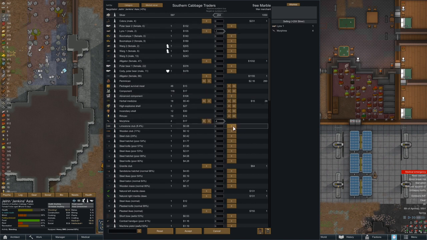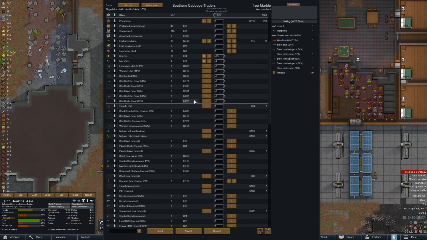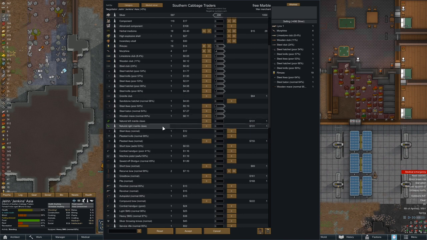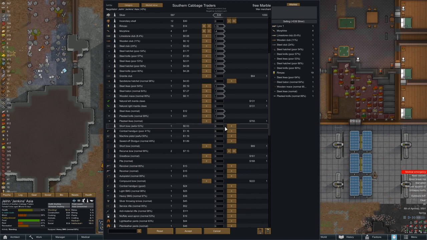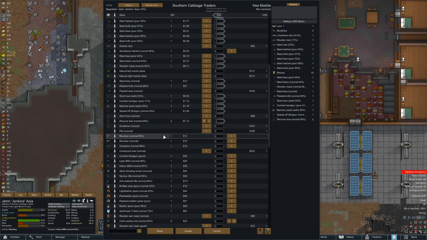Get rid of the morphine, the club, the wood club, the steel club, steel hatchet, all these poor weapons. Rimzak don't need. I want the shells. The normal one we'll keep. Equas I don't need. Baton I don't need. Mace I don't need.